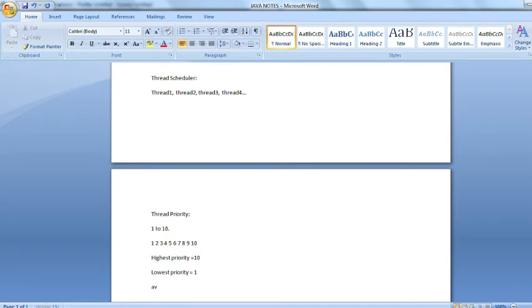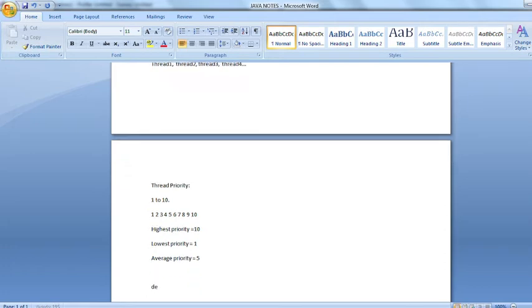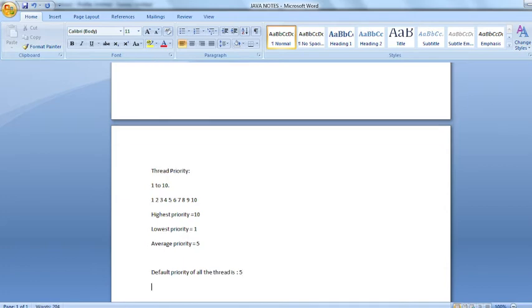Average priority equal to 5, and the default priority of all threads is 5. So that means, for example, I'll copy that one.